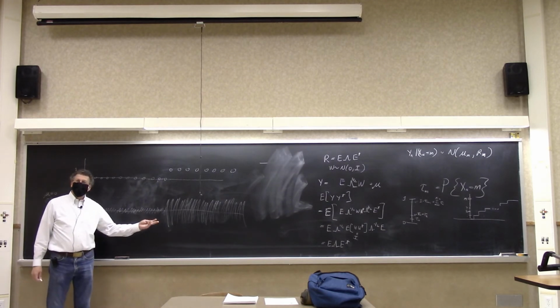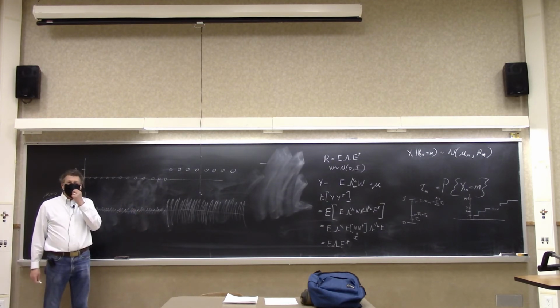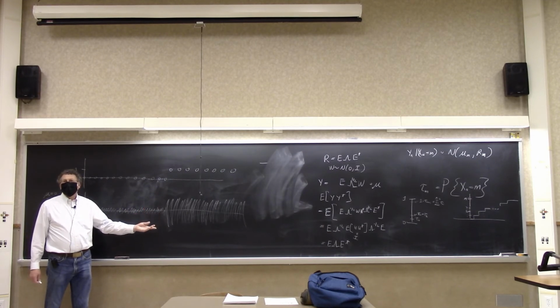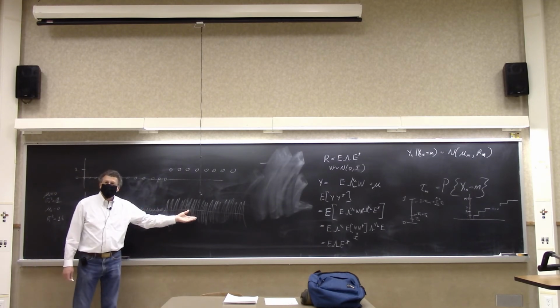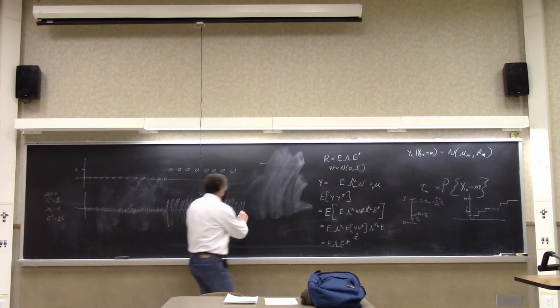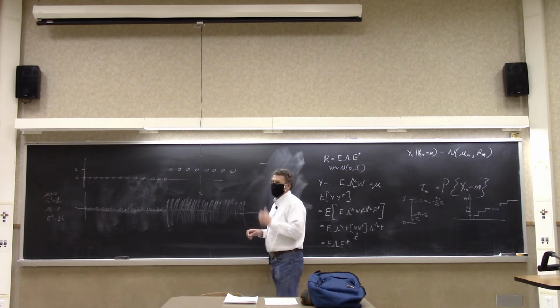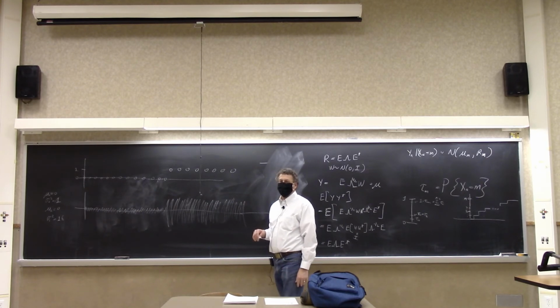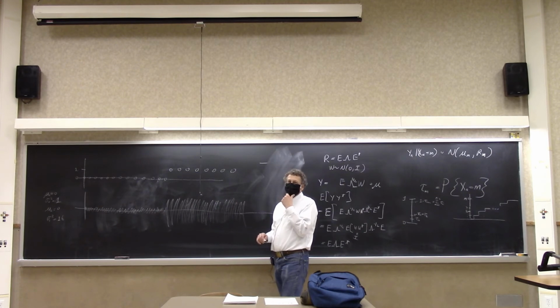Sometimes you can use this to detect when the washing machine broke, because over here it's broken, and here it's working. And then all of a sudden, you know how the washing machine is, for some reason it starts working again. Usually when the repair person comes, because it gets scared.